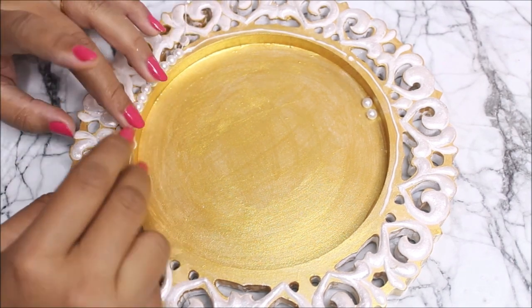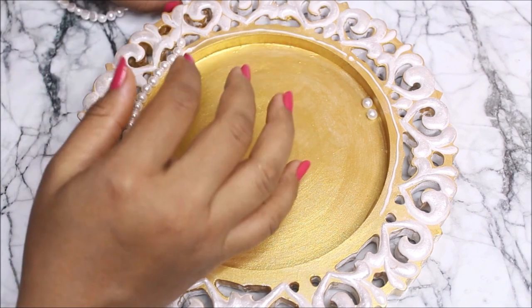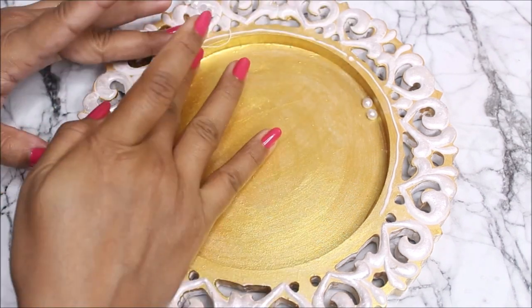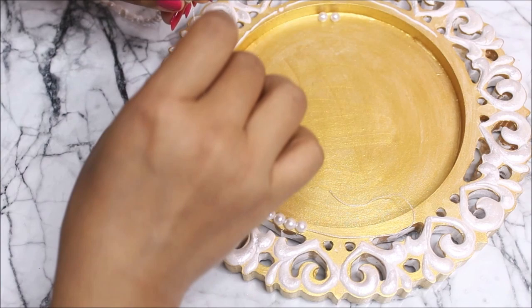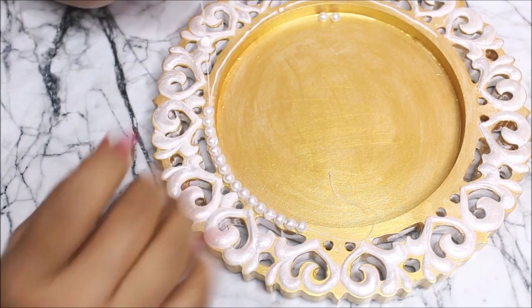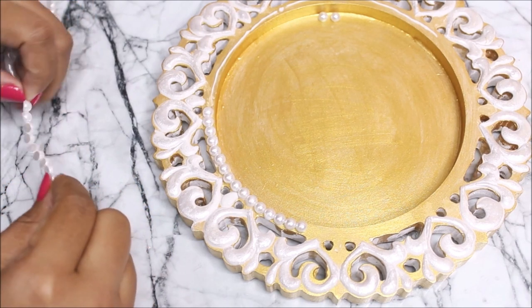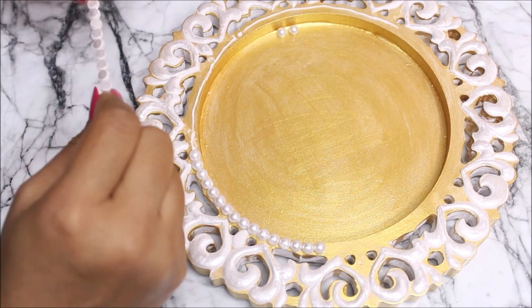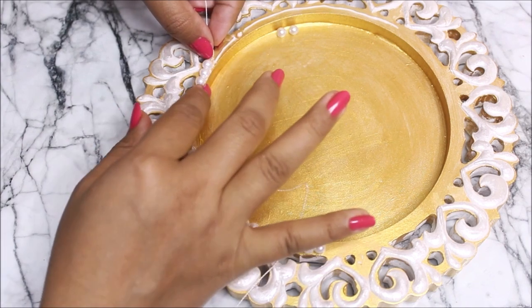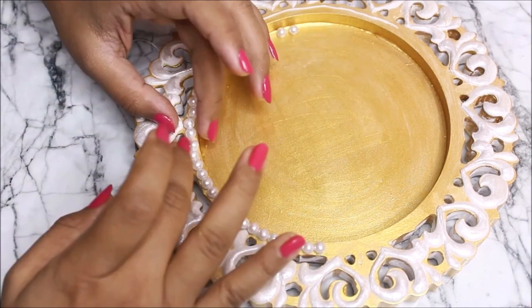in this way. Once you have placed the flat side of the pearl down, just give it a gentle tap so it is placed nicely with the glue. Then in the same way, keep placing the pearls. And then you can pull out the string easily. Do the same again: hold the string of pearls, gently place it on the line of glue, give it a gentle tap and then remove the string. Adjust the next line in this way.